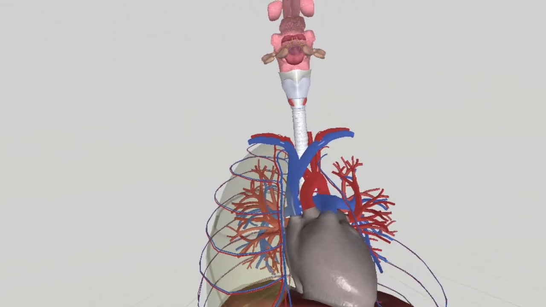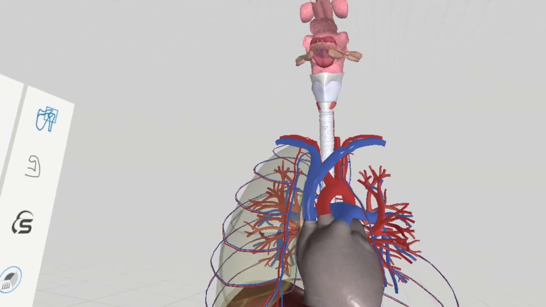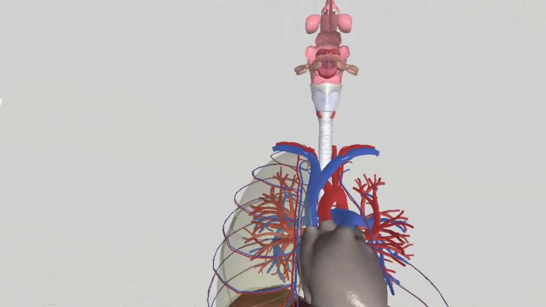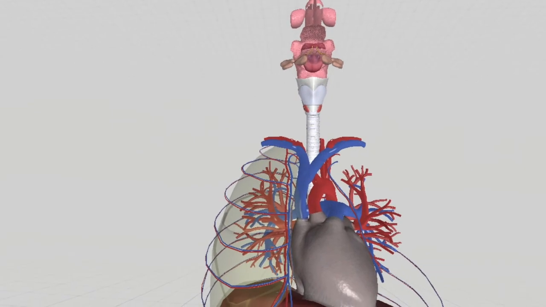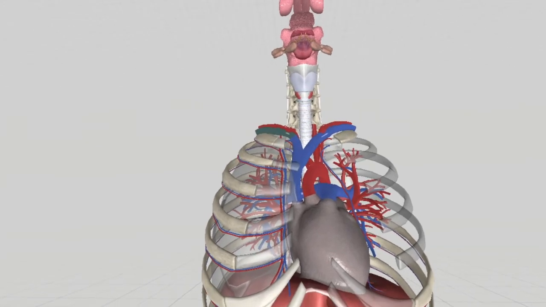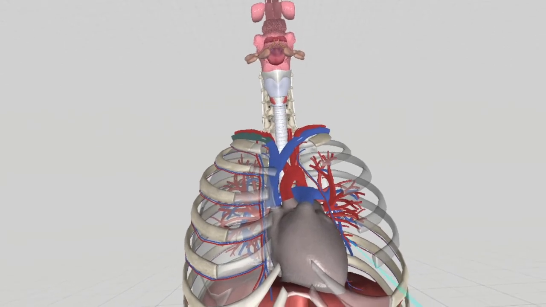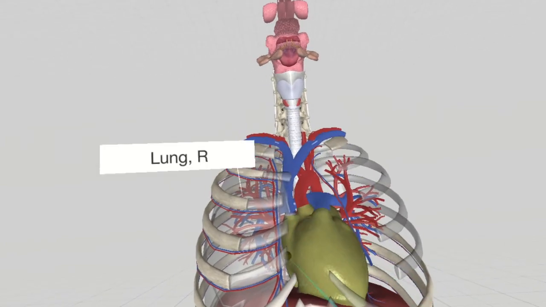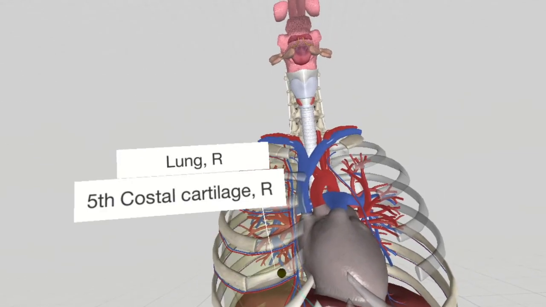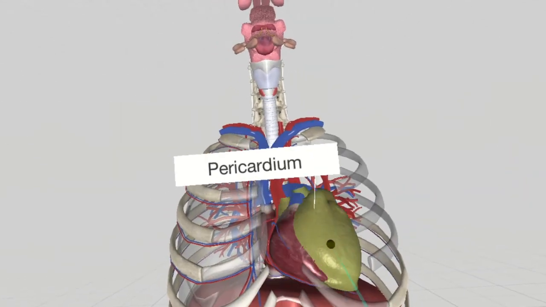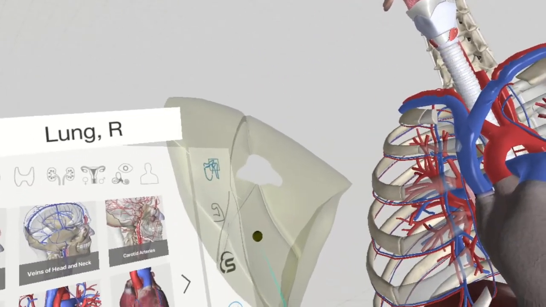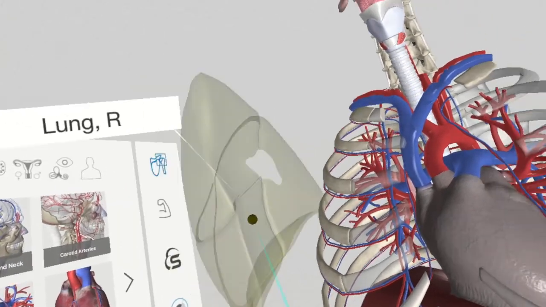Let's put this back in and go over some of the divisions and descriptive words that we use to look at how these are situated in relation to all of these blood vessels we can see. We're looking at an anterior view of the thoracic cavity here. You see the heart covered in pericardium and the faded out lung hiding behind some of the faded ribs and costal cartilages.